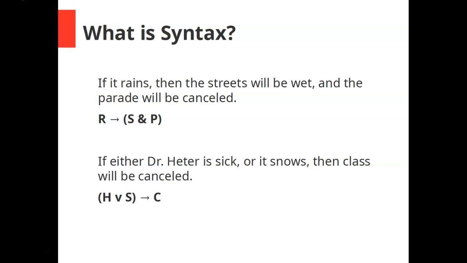So we have a couple of examples here. If it rains, then the streets will be wet and the parade will be canceled. The structure of the sentence seems to be: if R, then S and P. The second example: if either Dr. Heater is sick or it snows, then class will be canceled. And the structure seems to be: H or S, then C.